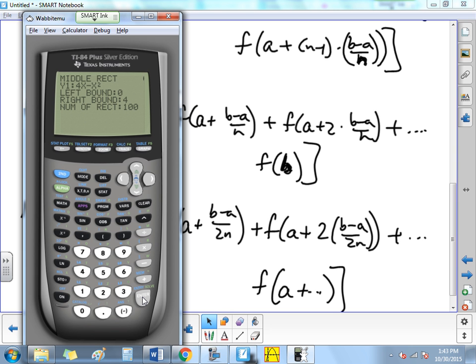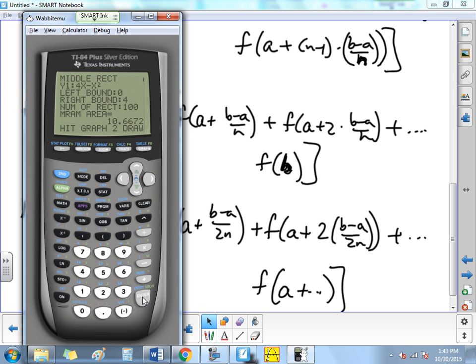We got 11 when we did it by hand using 4 rectangles, but the calculator took a minute and figured it out. It took basically 100 rectangles, ran through a program loop, and did its job, and now we've got 10.6672. You get the feeling that it's around 10 and 2/3. So later we'll have to show that it is exactly 10 and 2/3 using calculus.